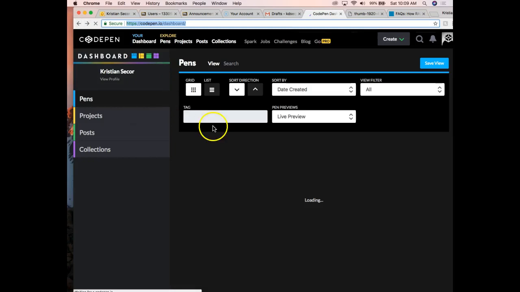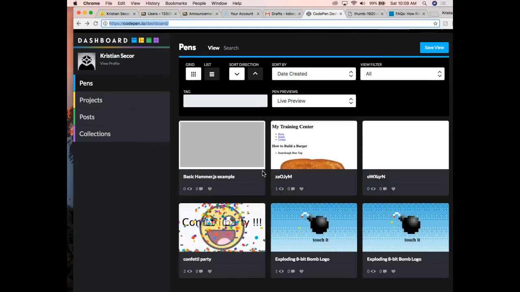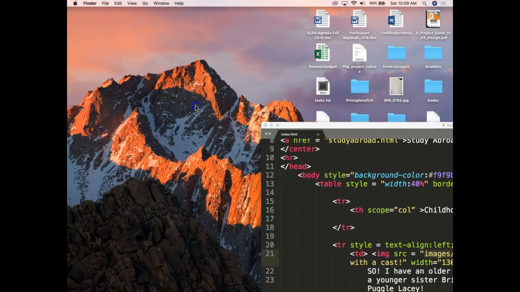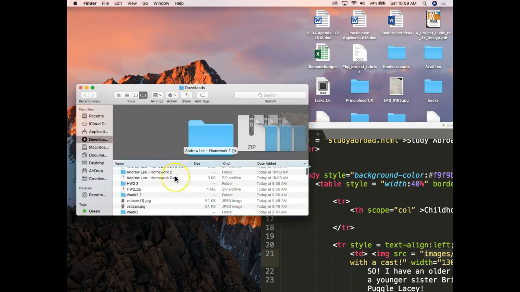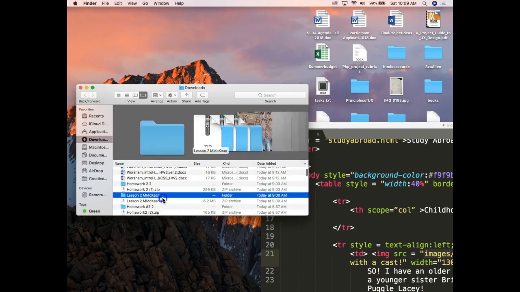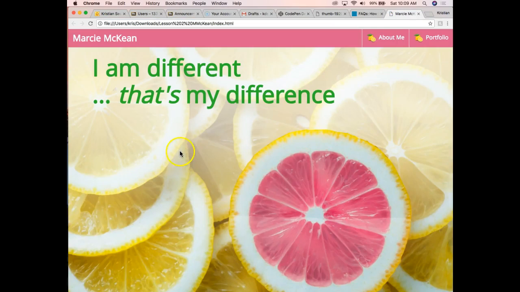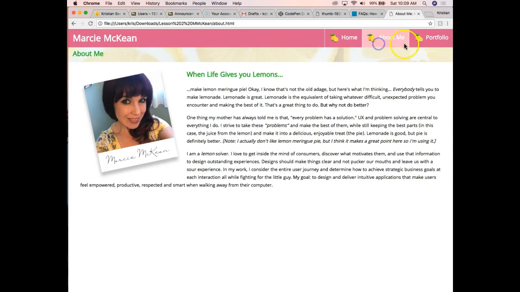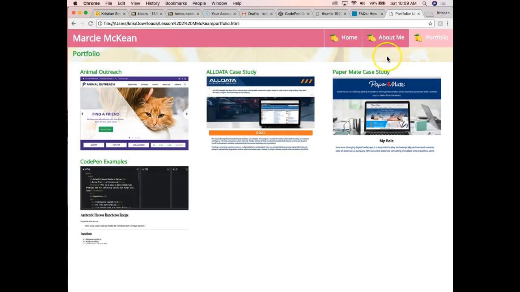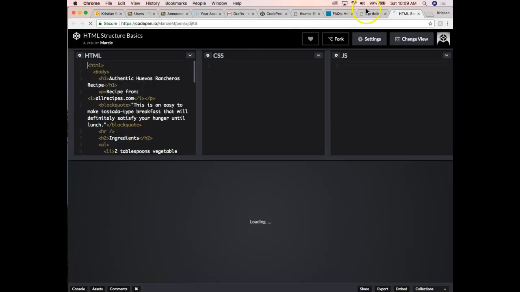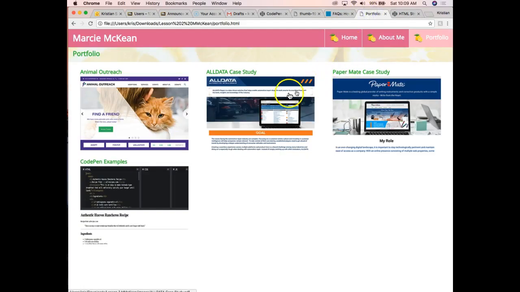JavaScript. But what happens is it becomes part of your portfolio. So I'll show you a good example from one of our students today, Marcy McKeon. She's got the right idea for what we're doing here. This is her work. It's advanced. She's got some experience. This is what she submitted for week 2, which is excellent. But what I really liked was that she had a link to her CodePen. This is about working with the future and building your portfolio. That's really what CodePen's about.